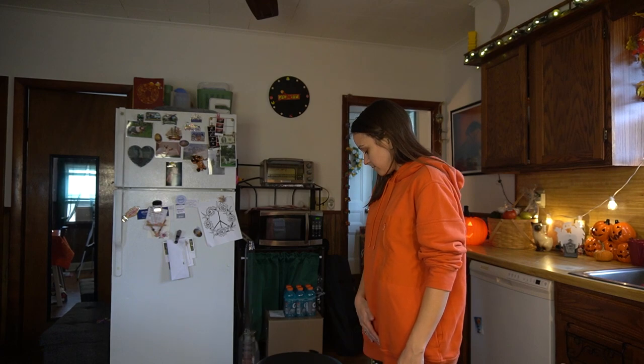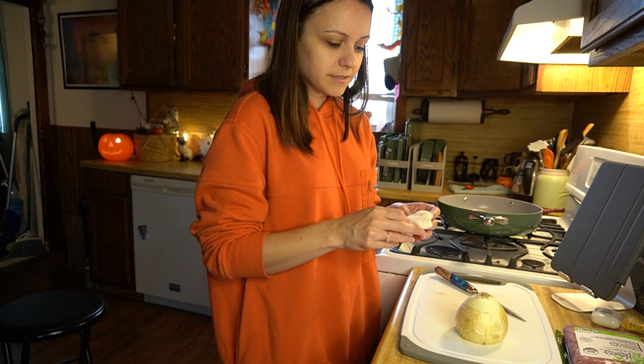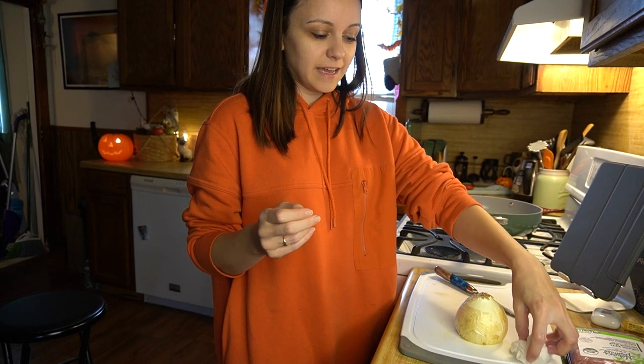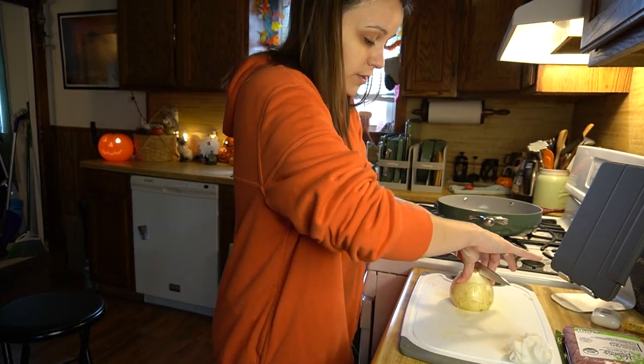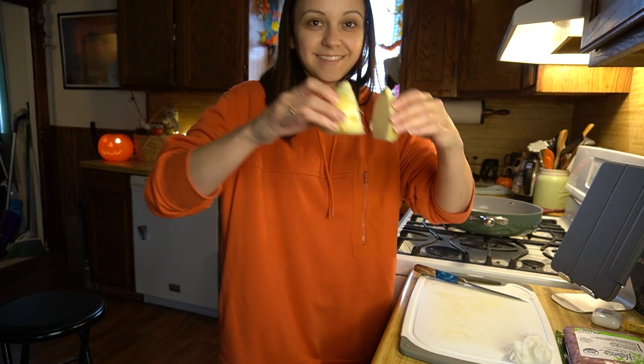Sansa is feeling very clingy right now, she won't let me cook. Step one: I am going to chop up and dice this yellow onion and then throw that into the pan. A little trick with cutting onions that seems to have been working for me — you wet a paper towel, wring it out slightly, and have it on your cutting board. Supposedly what makes your eyes water is something released while you're cutting the onion and it's drawn to moisture, and the closest moisture is usually your eyes.